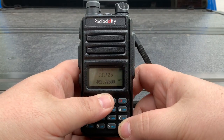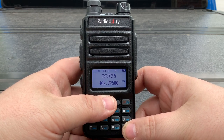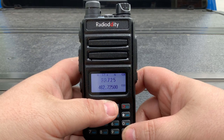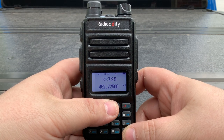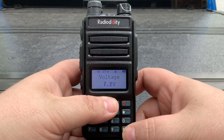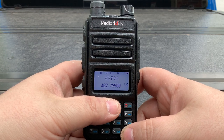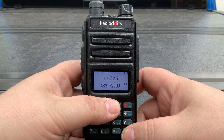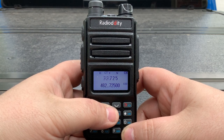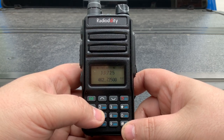Another issue I found with this radio is the battery — the battery on this is hell. I had just charged this battery up yesterday to full, pulled it off the charger a few minutes ago, and you can see it's already blinking between a two and a three bar. It says it's at 7.2 volts right now. This thing does not hold the battery very long. You'll notice that as you're using it throughout the day the battery will decrease quite a bit, so keep that in mind.